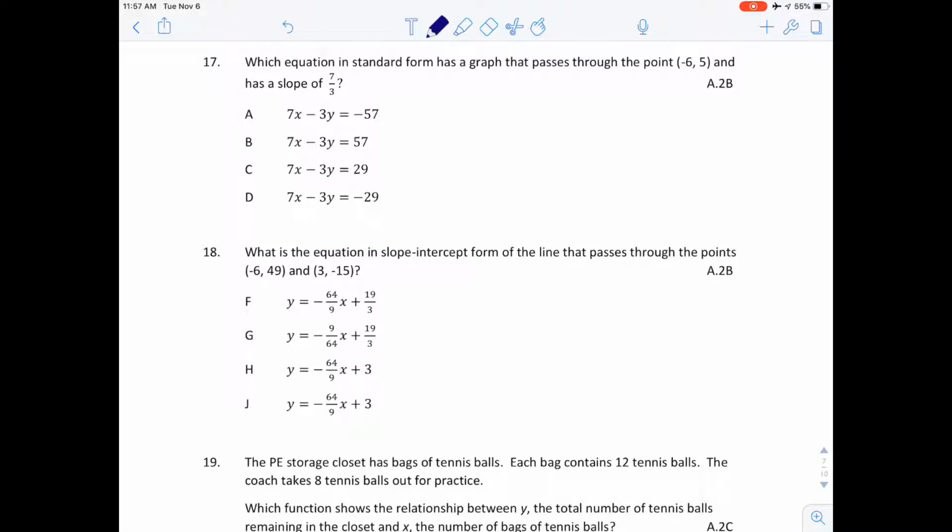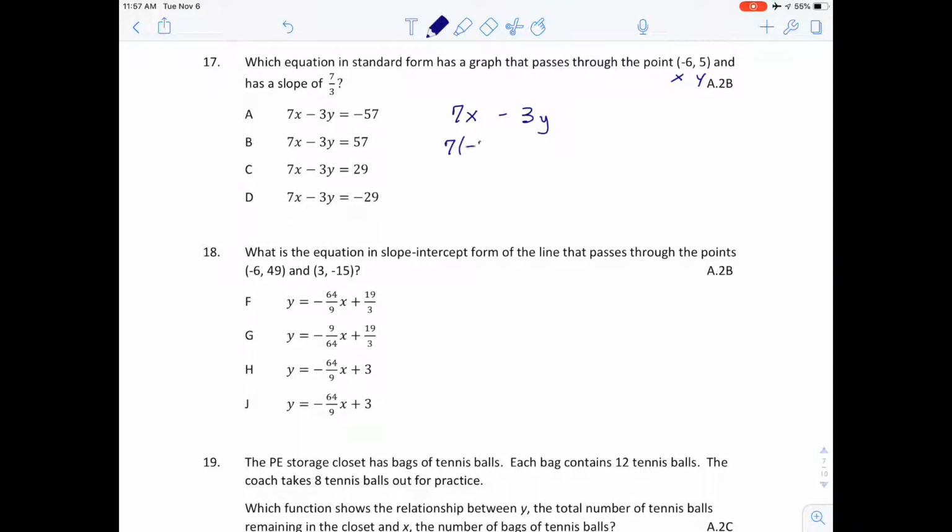All right, so since you are watching this video to learn how to do this, I'm going to show you a quick little trick that you can do to help you remember it. So this is an x and a y value, right? All of these equations would have to be solved for y in order to figure out which one has that slope and goes through that point. Or I can take, if you look, every single answer choice has that on the left side of the equal sign. So what I have is a point.